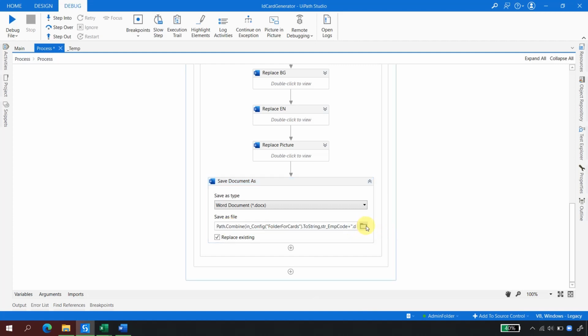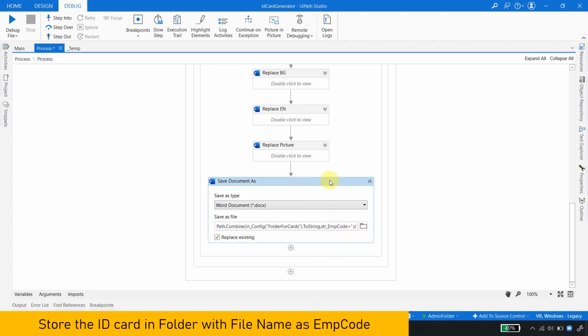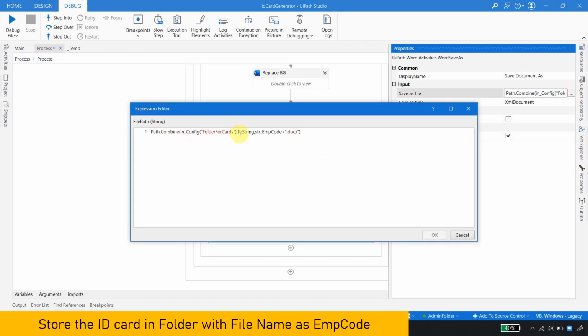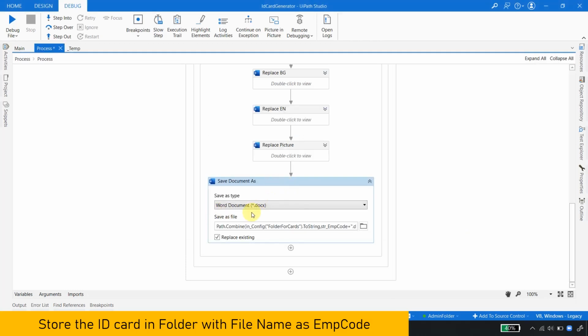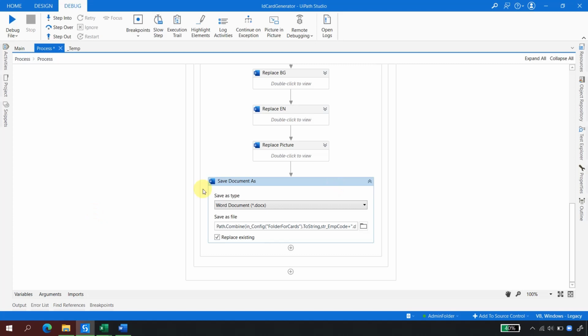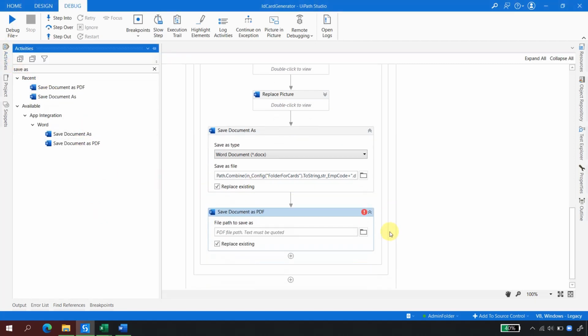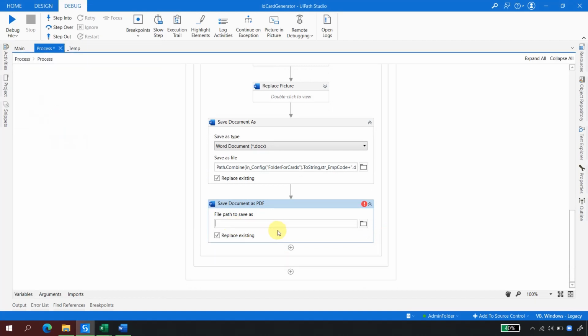Because that's it, right? So if I just go here and click on the properties, let me quickly verify. In this folder, you just specify dot this and dot docs, right? So this will do a save as the document, right? So that would be a Word file available there. Now the same thing can be done, save as PDF, right? So from the PDF, again the same thing, PDF file path.